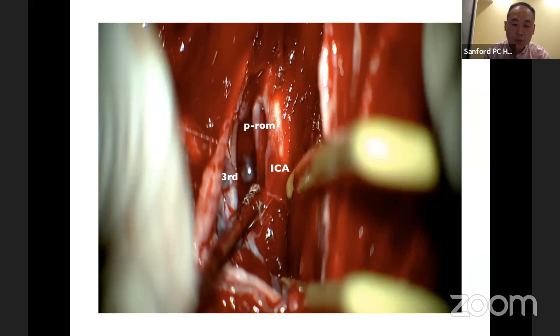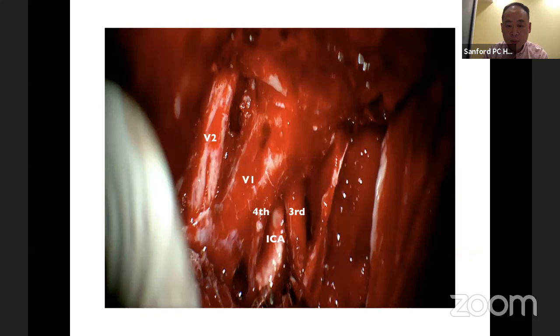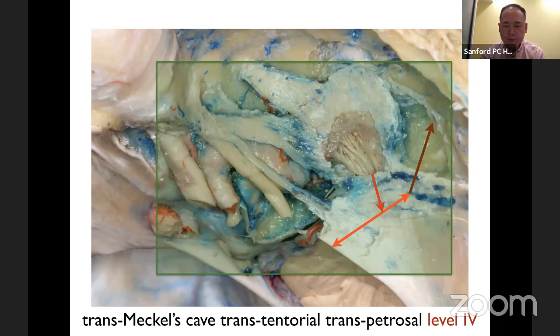And also, when you go back to the suprasellar region, you use similar techniques like we mentioned, level one and level two: you open the dural ring and the periclinoid to mobilize the optic nerve and the carotids to remove the tumor extending into the suprasellar region. After the surgery, you check each corner to make sure the tumor within each corner is removed. And also, if you are familiar with all these structures surrounding the cavernous sinus, now you can move to the posterior fossa.